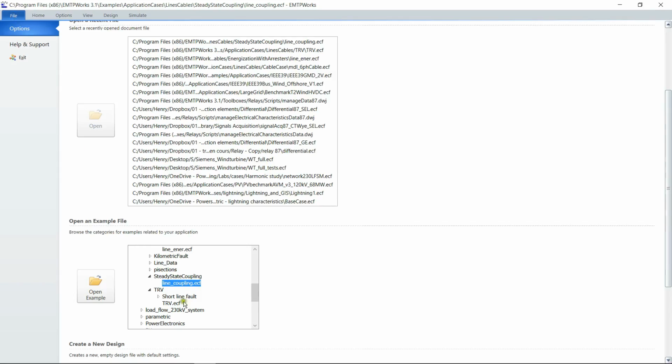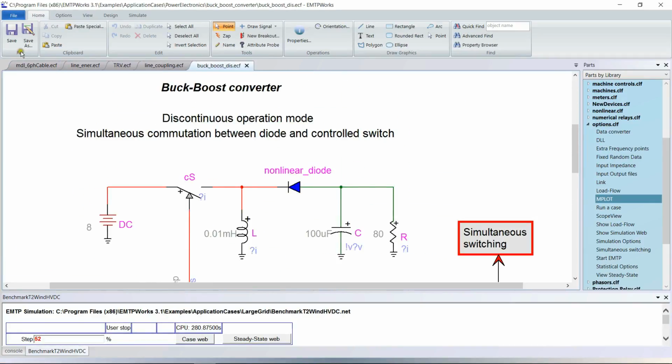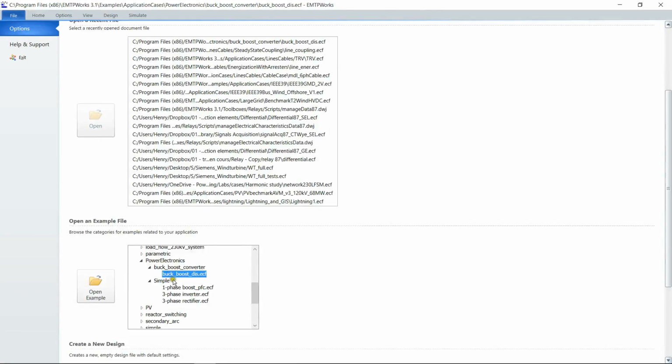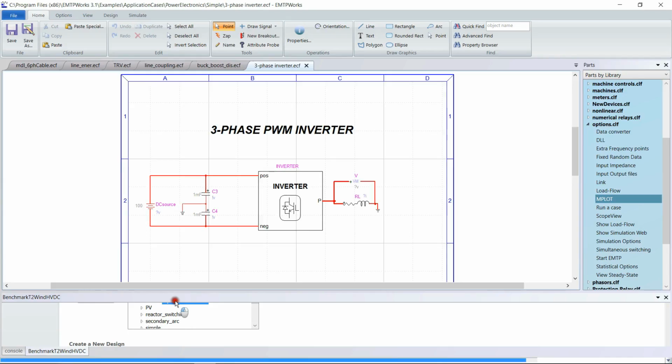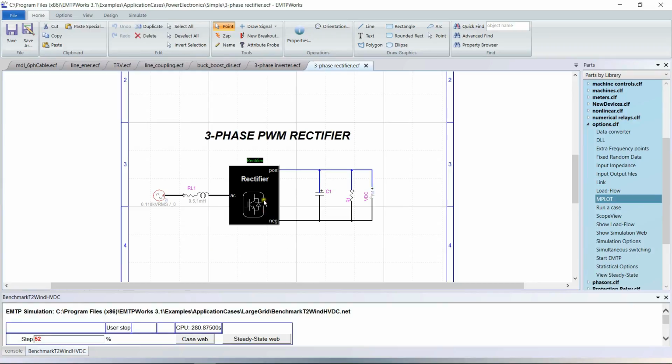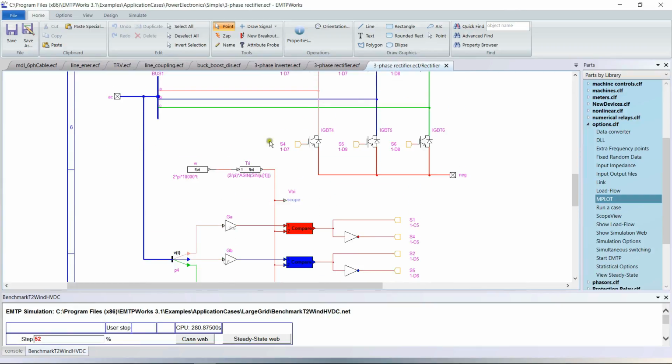So we have also a new example, a basic example actually, but one that a lot of users were asking for, about power electronics. Let's look at them here. So we have a buck boost, a very easy example. Actually, I think we already had this one before, sorry about that. But we now have the 3-phase inverter and 3-phase rectifier as an example. If you need to use them, you can directly copy and paste them from this example. Everything is built inside, so it's very clean.